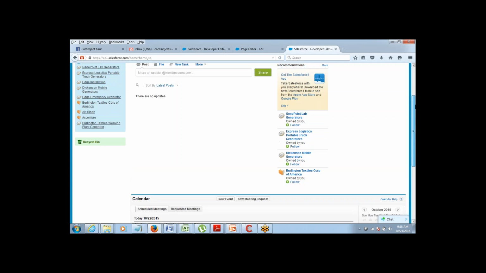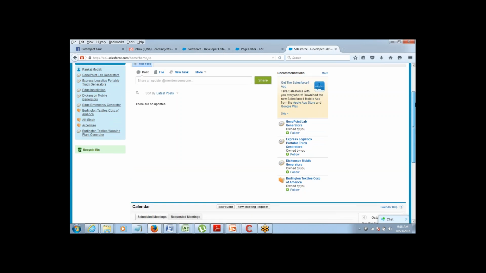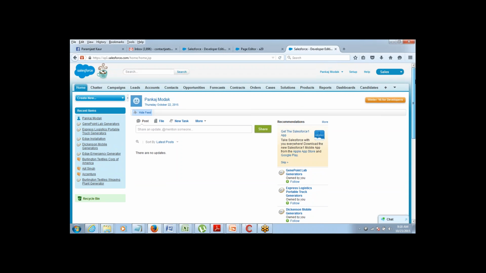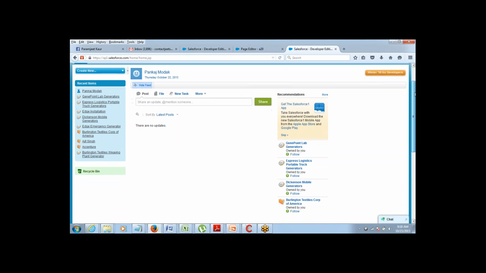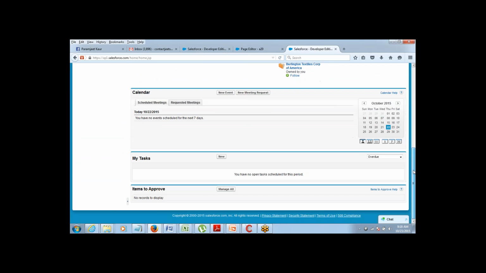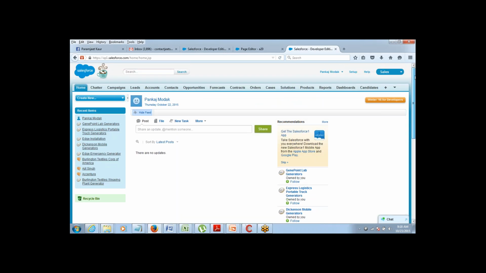In case this dashboard snapshot is not visible on the home tab, you have to make a small change in the setup for the home page. By default it is not visible. You'll have to turn on the dashboard snapshot. How will you do that?